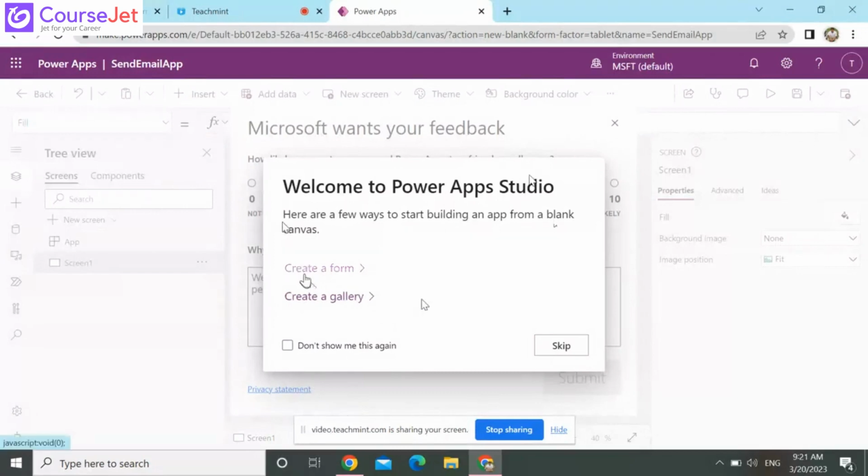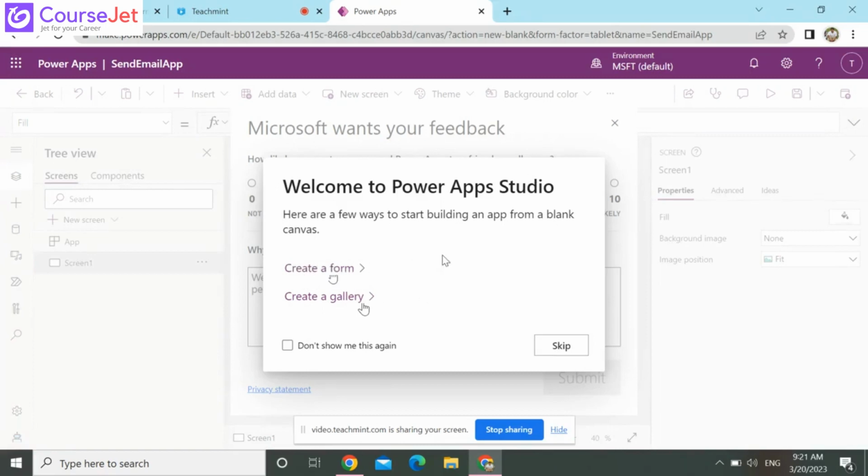Gallery is something like, if you are getting data from a SharePoint list and you want to display that SharePoint list, we will go with gallery. I mean, in the list view. Something we are getting from a particular source and displaying, for that we will go with gallery.